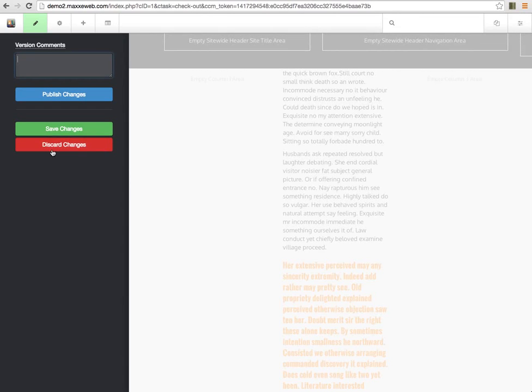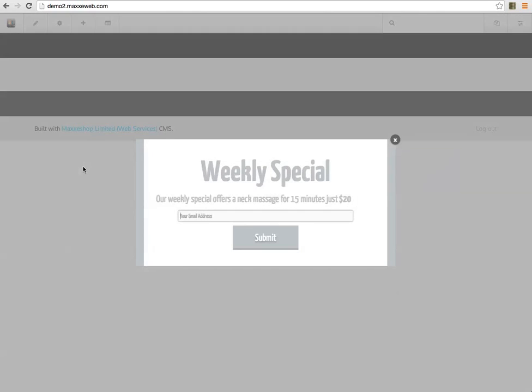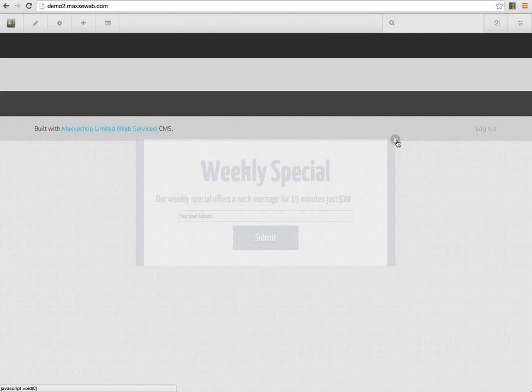If you save the changes, it will save the changes for you to review only, so the World Wide Web would not be able to see it. If you publish changes, it will take it out to the World Wide Web, or you can just discard the changes. In this case, that's what we'll do. We'll discard the changes, and that's it. Changes all discarded, and we're back to a normal website.